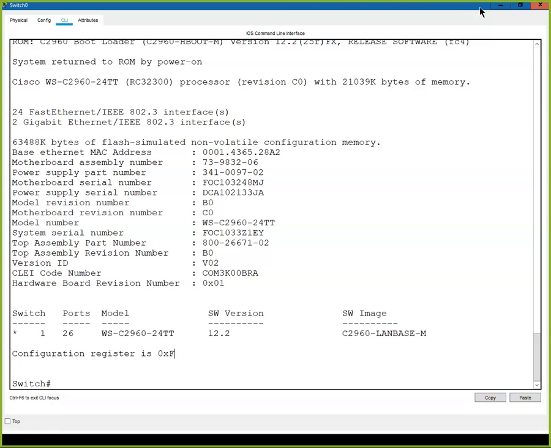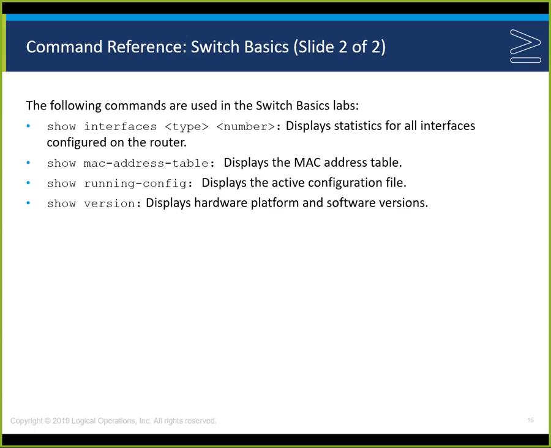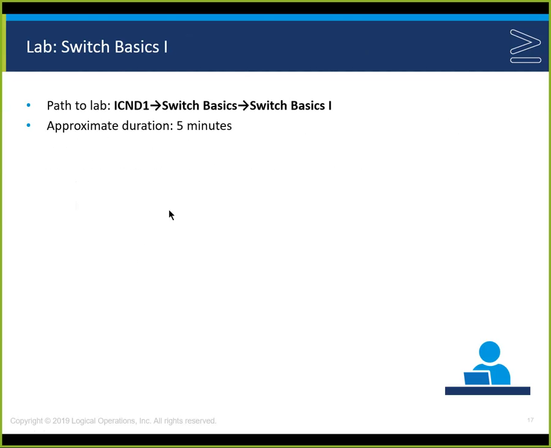But the show commands, these are things to try out. What do I see when I see these things? Show version, because you may get a question like, what command do you use in order to see how many ports are on the switch? And we saw there that there are 24 ports, and we use the show version command, or to find the MAC address or whatever else that you do. And this to me is where doing the labs becomes really significant.